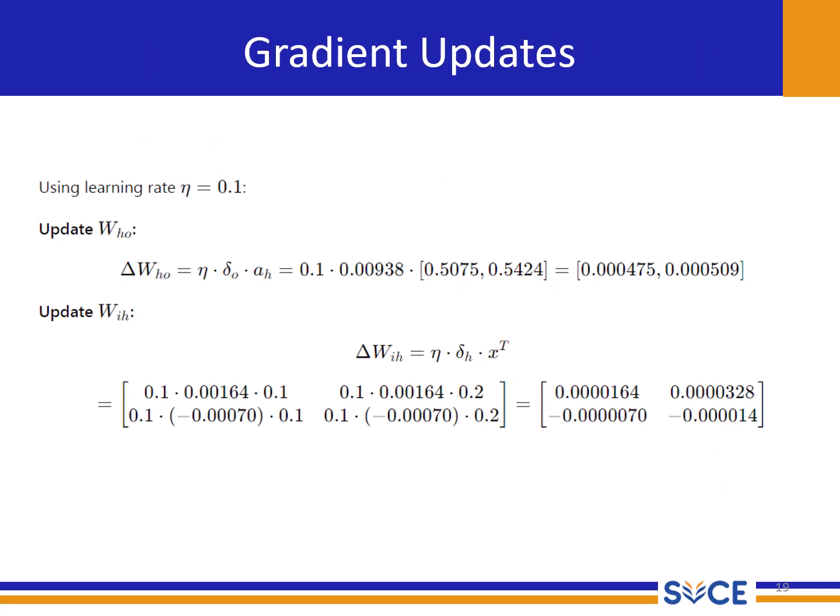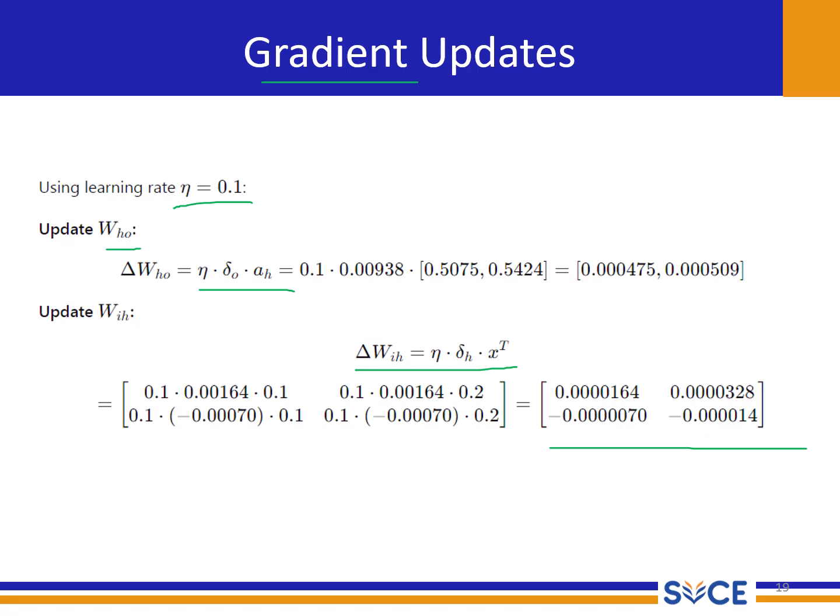Next is to update the weights by using the gradient algorithm. Here the gradient algorithm needs the learning rate eta, which is assigned the value 0.1. Then this will update the weights between the hidden layer and the output layer by applying this formula, and update the weights from the input layer to the hidden layer by using this formula. Then we are getting the new weights like this, which are assigned to the input layer. This is how the backpropagation algorithm works by using the random operation.